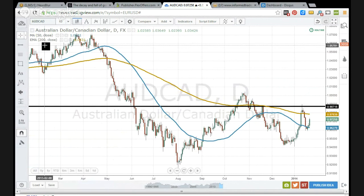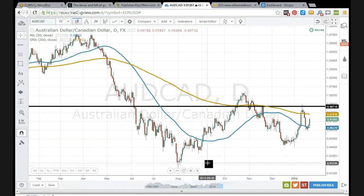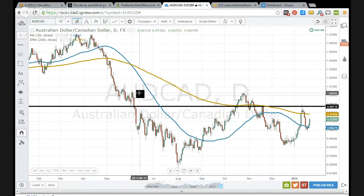Aussie Canada has been rallying from here. I had a short on at this level I did not get filled on. The trend may be reversing here. This may be a base that leads to a much higher market. We have a little bit of a pattern of higher lows in place. But let's see. At this point, it's still choppy. Prices between the 50 and 200, which is often, not always, but often a sign of choppiness. In any event, if it comes back to 98.72, I could consider shorting. So we'll see. Nothing at this time on Aussie Canada.